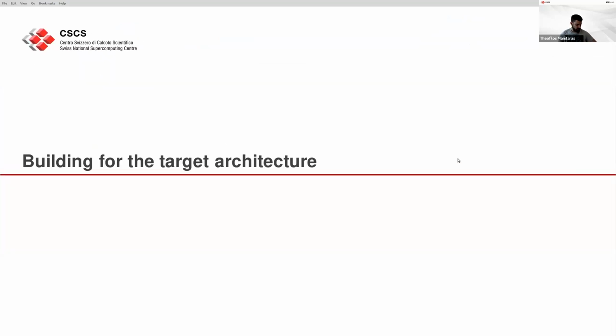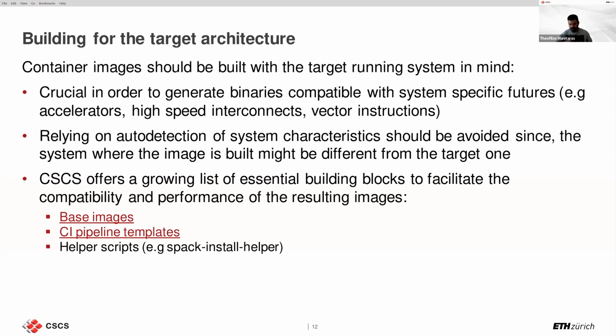Now, a very important point that I want to stress is building for the target architecture. Typically, when you're used to building on the actual bare metal machine, you might rely a lot on auto detection of the system, and based on the architecture that is automatically detected, the compiler chooses everything for you.